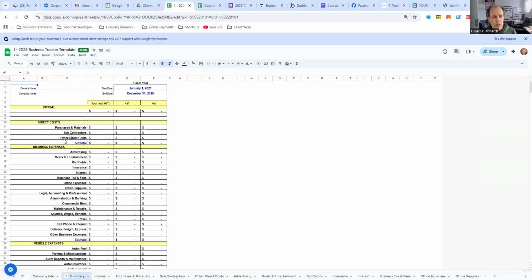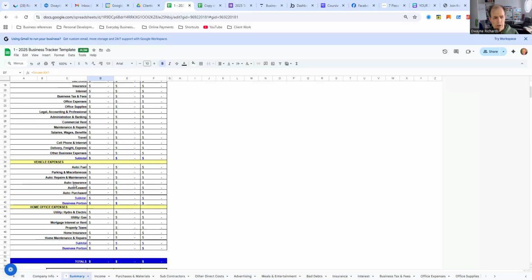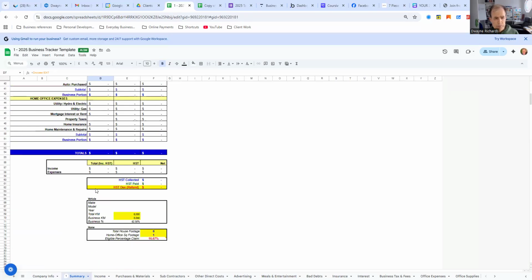And again, you don't need to actually input any numbers. The data points are coming over from the other sheet, so we're going to get into that in a minute. So this actually is the format that I use for the tax return. So I don't need all of the income detail. We're going to look for the total dollars and HST and the net amount. Merchandise, again, these categories.